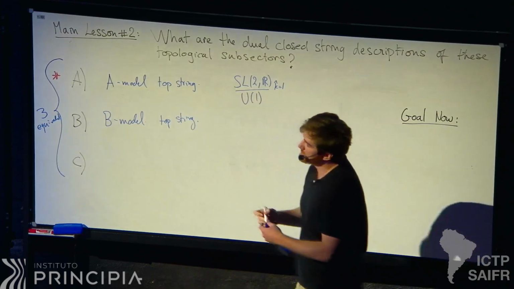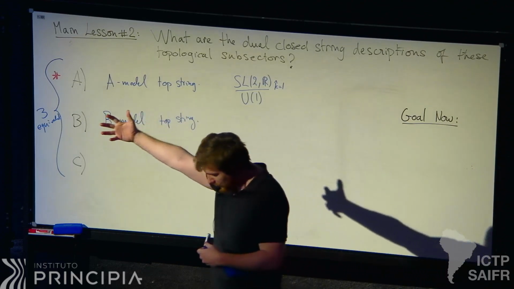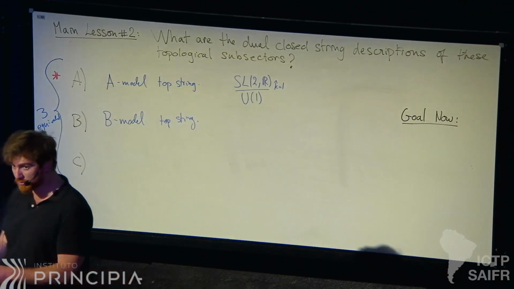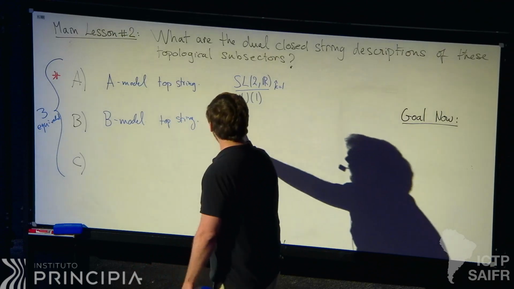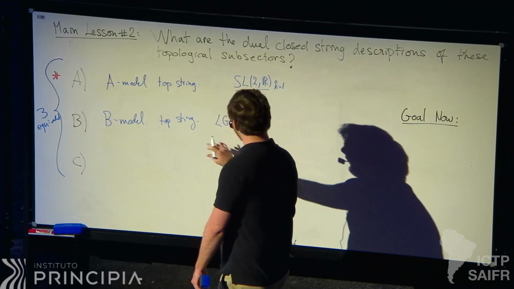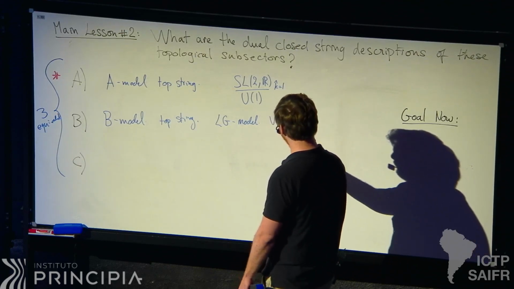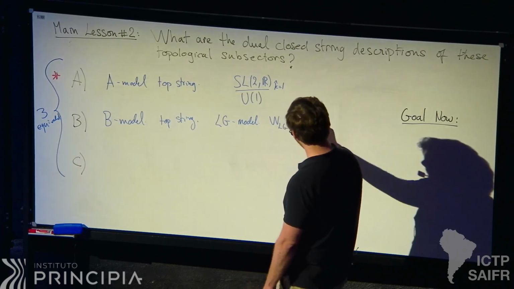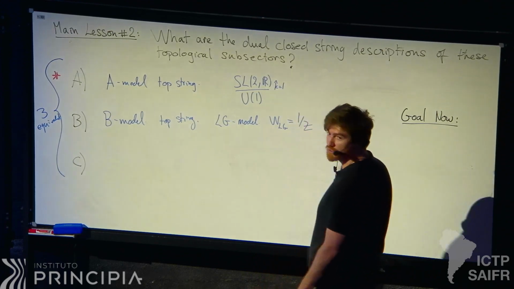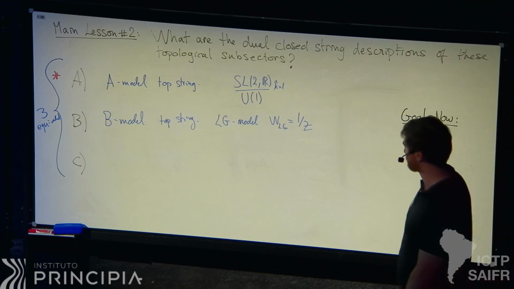And here the question is, you give me a matrix model, and I need to tell you what this topological B model is. It's what's called a Landau-Ginzburg model. To specify this model, all I need to do is to write down a superpotential on the world sheet. And it turns out it's very simple. It's just this 1 over z. And that completely specifies which B model string I'm talking about.